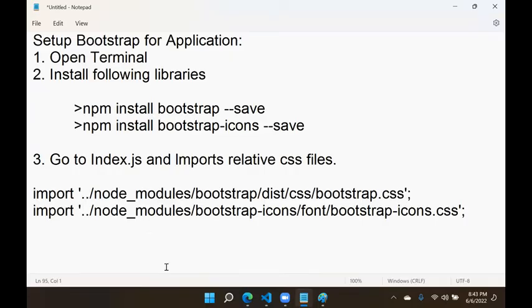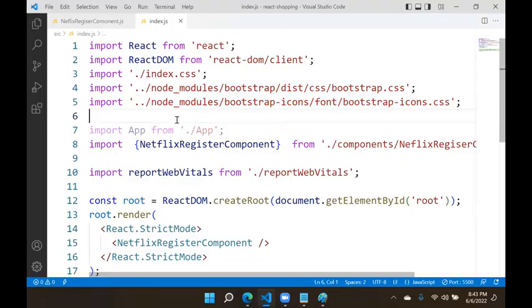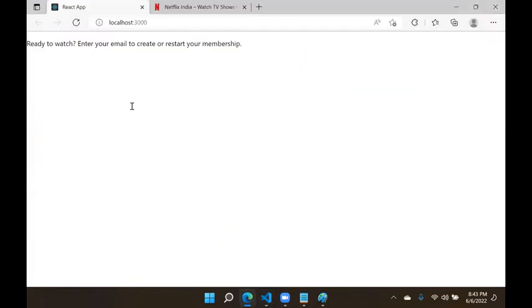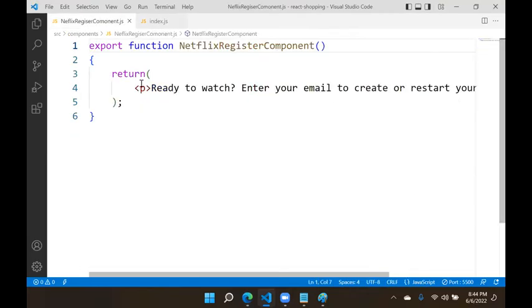Okay, now once you have installed Bootstrap and Bootstrap icons, you have to link these files. Actually, I will upload this into Classroom. And now once it is ready, observe carefully. Automatically some changes happened in your React application. When you refresh, by default some changes are made: alignment, margins, little bit changes, because Bootstrap is already working here. Now we need to design the component.